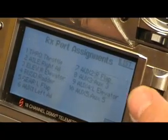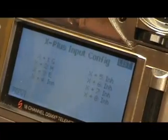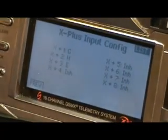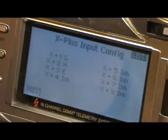Alright guys, so now after we finished that, where were we at? Yeah, we were on the X plus input config screen. So now we're going to go back to the mixing screen. This is how we're going to set our mix.